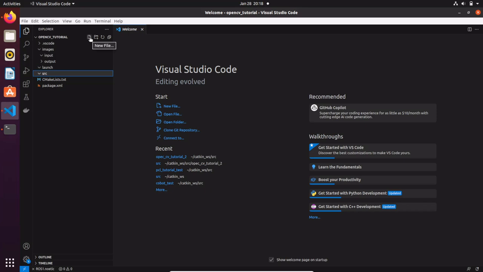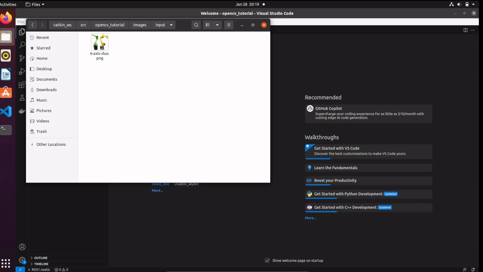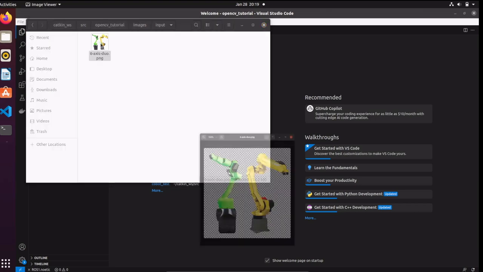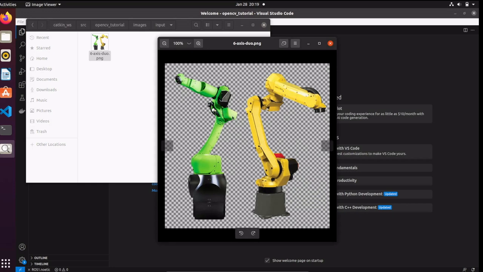What we can do is to put an image here, and the first thing that we want to do is to load that image to actually display it on the screen. So I have put this image that I have downloaded from the web, and basically this is a normal image, very easy, a PNG file.